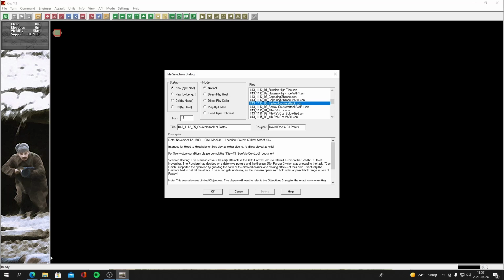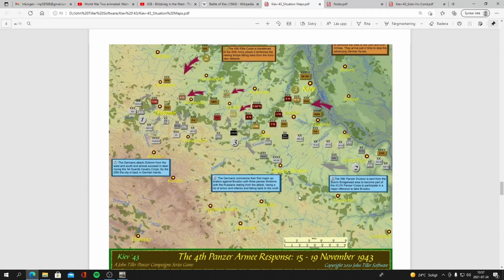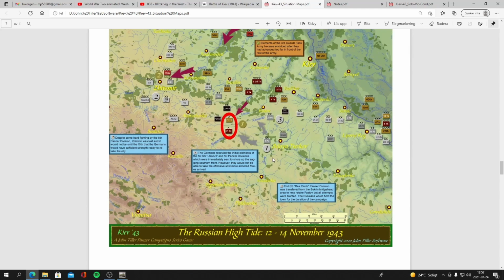So that was November 12th, during the Russian high tide there. It would hold the town, right? So maybe see if I can change history and take it.